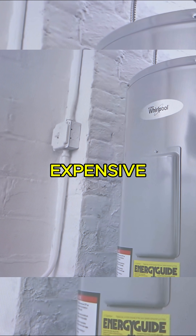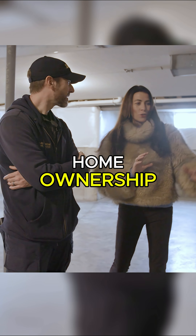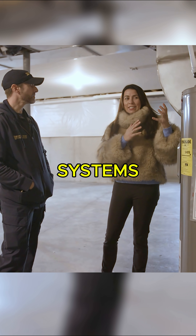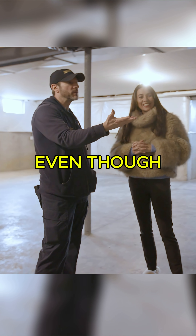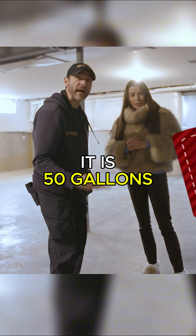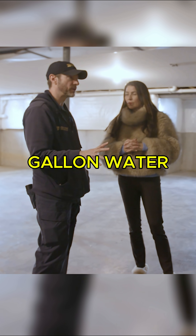A little less expensive and a little more affordable in the big scheme of things when it comes to homeownership. We see a lot of new upgraded systems, so what do they do versus the older systems that we didn't have before? Even though this is new construction, they have a tanked water heater and it is 50 gallons, which is fairly typical — a 40 or 50 gallon water heater.